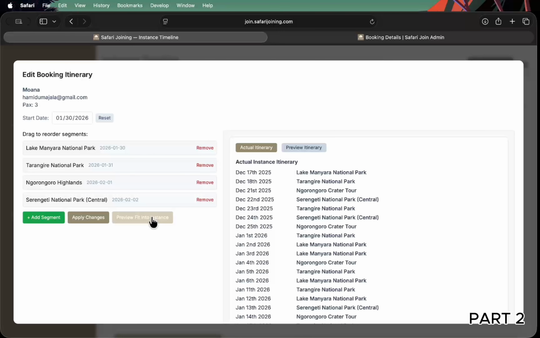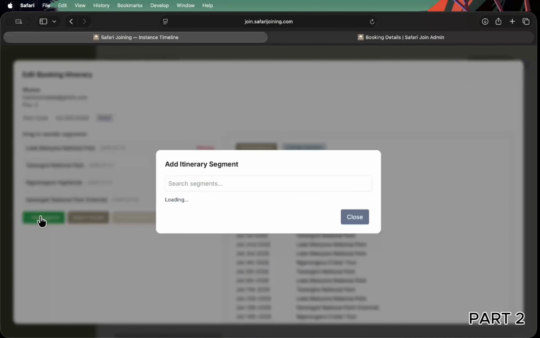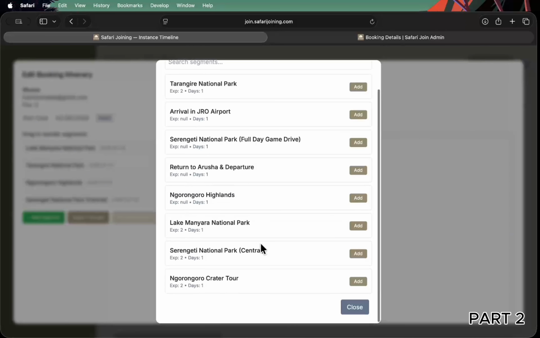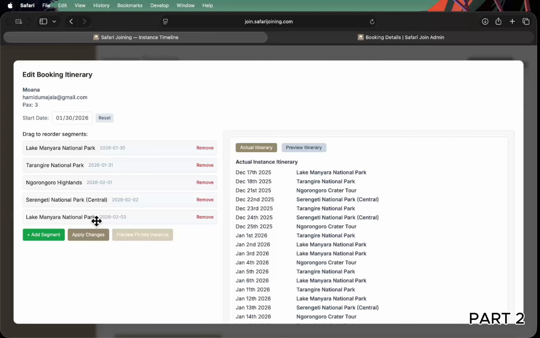Let's make another test. We add Lake Manyara National Park. Click apply changes. As you can see, the program starts with Lake Manyara National Park, goes to other destinations, then re-enters Lake Manyara National Park.